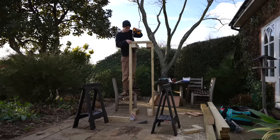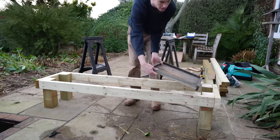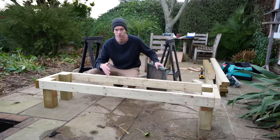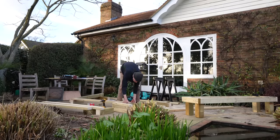There we go - that is a stand that my bees are going to sit on. I've got this floor of a spare beehive so I can test - it fits on there perfectly. I'll be able to fit three beehives on each stand, so we've got an awful lot of space if we need it. Now I just have to do the same again two more times - I'm going to have three of these stands.